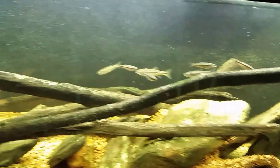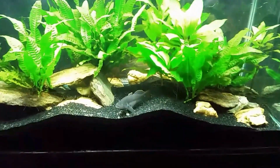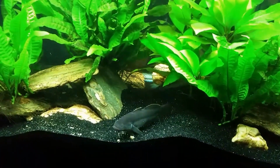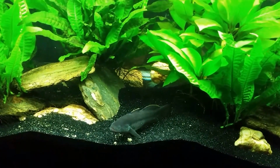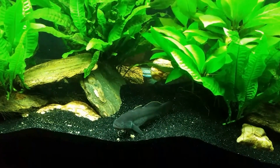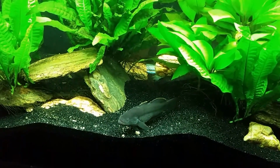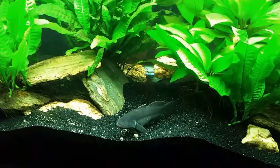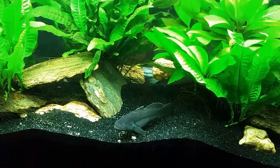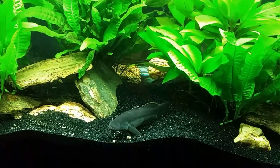The only way I'm really going to be able to do that, though, and I've really been trying to avoid this, but I think the best option here for me is to simply take my gudgeon down to the fish store, along with the Mayan cichlid when I take it down. I've already spoken with my friend that's getting the Mayan cichlid. He would love to have this gudgeon. He's got room for it. He's got a tank that would be very suitable for it. So I think that's probably my best bet.